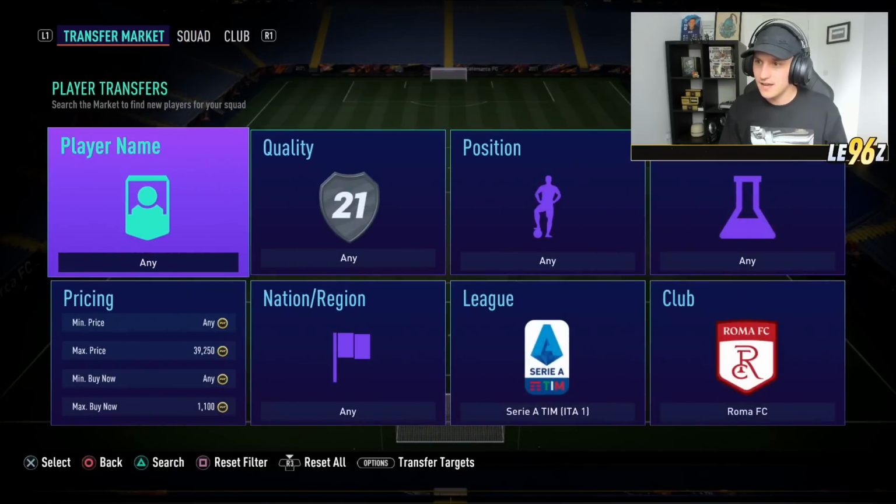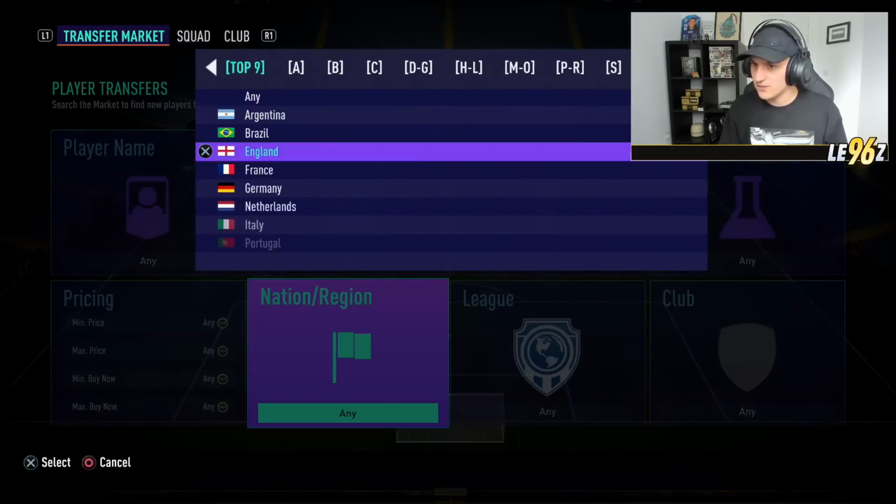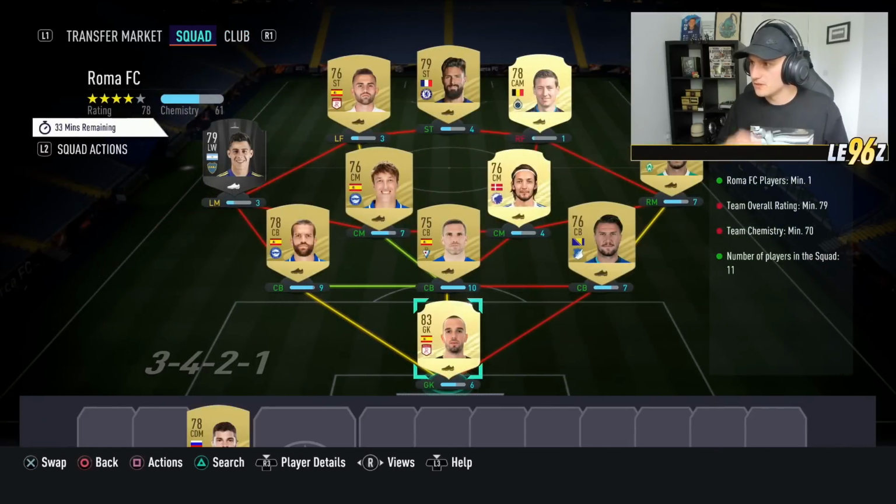High rated. I have 30 minutes. I know I have 30 minutes. I cannot go any faster. My fingers will not go any faster. Just realized Paul Lopez is Roma. We need 70 chemistry, boys. How do I get 70 chemistry?